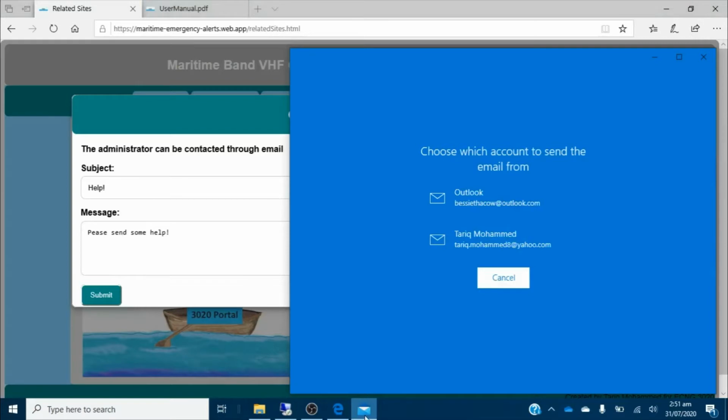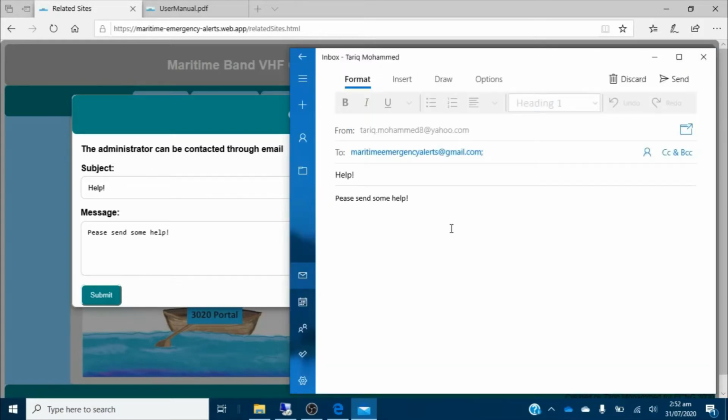which in this case is the mail application, which is prompting me to choose what email I'd like to send this message from. I'll be choosing the second one, and we can see that the email has been formatted according to that of the modal, with the subject being the subject and the body of the email being the message. Now I'm given the option to discard the email, send the email, or edit the email. And I choose to edit it first because I spelled the word please wrong. And now that I'm done editing, I'd like to send the email.